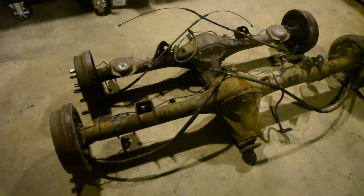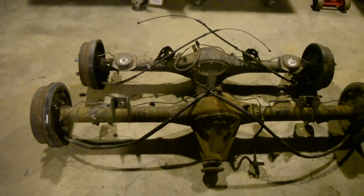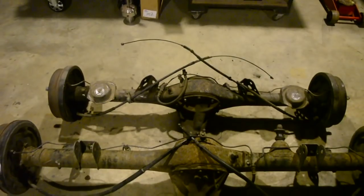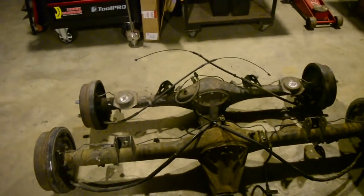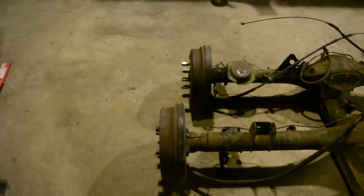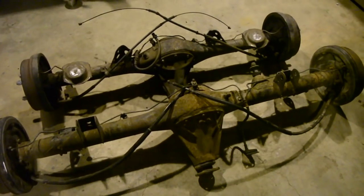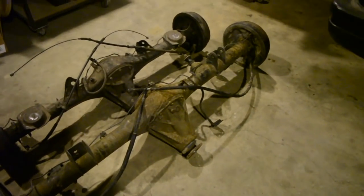So the best option is this Toyota F-Series diff, which is the same diff I've put in my 626, which I'm sure a lot of you are watching those videos. Obviously hugely wider, although I haven't actually measured this E-Series compared to a factory Starlet diff, I'm pretty sure it's a little narrower than the factory diff was. But anyway, this F-Series needs to be shortened heaps, maybe 150 a side or something like that. Way wider. But the reason I've chosen this diff is because I can use an Altezza LSD for it, or an aftermarket Altezza LSD. So that's mainly the reason, really.